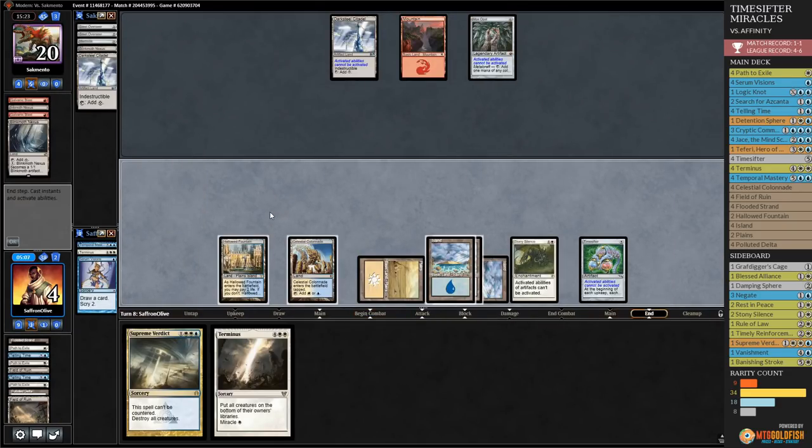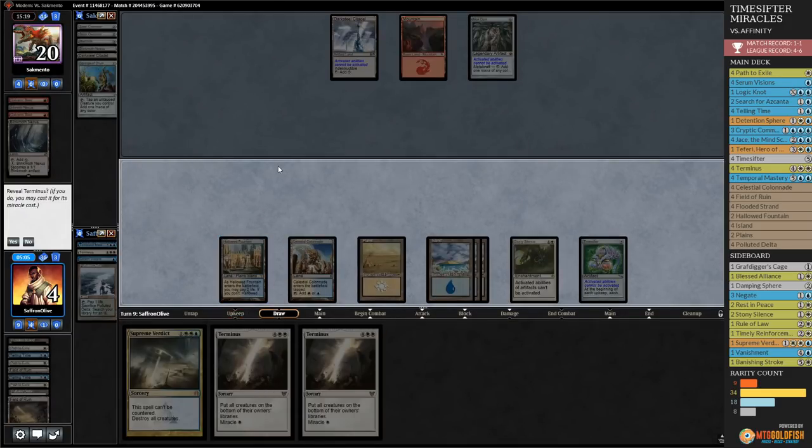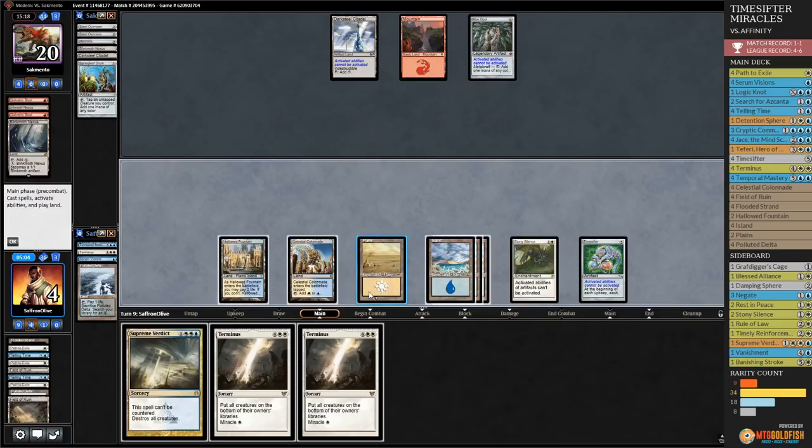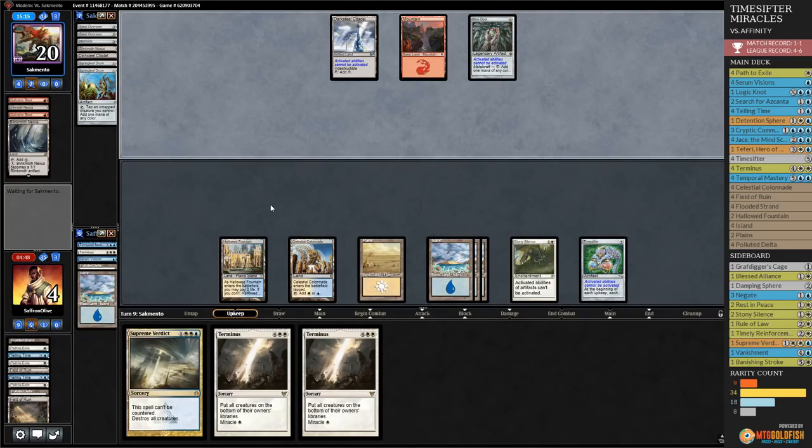Now we just need a way to set it up so we stop doing this randomly. Land versus Springleaf Drum. Terminus doesn't help. Pass the turn. Oh man, not Timesifter, don't do this to us. Who gets the next turn? Land versus Springleaf Drum again! Oh my goodness, that's not good.